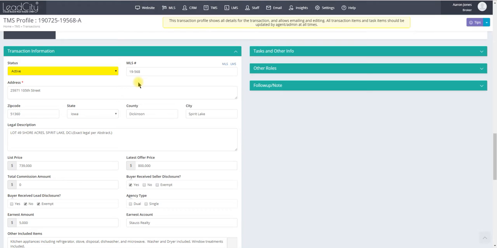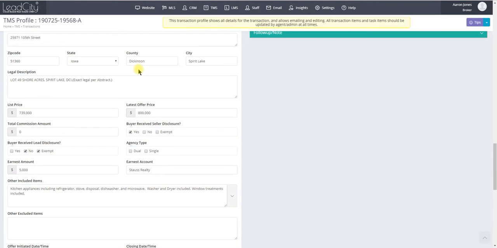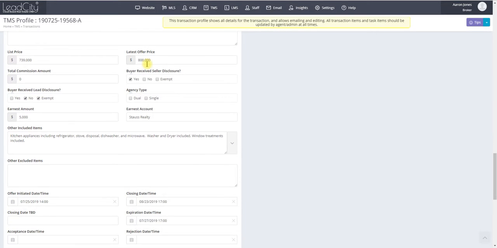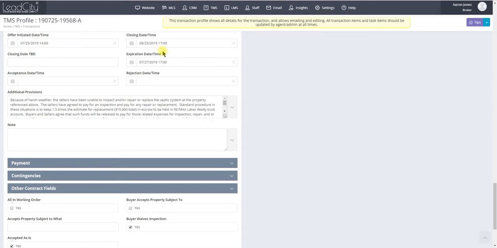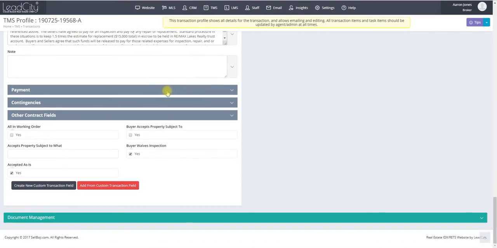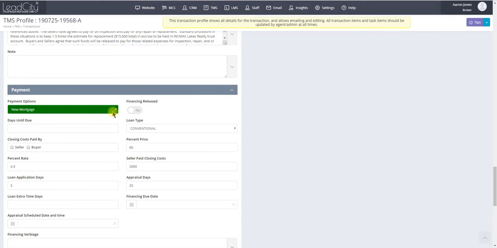But most of this information is going to be pretty basic from MLS to MLS, from purchase agreement to purchase agreement. So again, most of this information was automatically imported, and then we have to fill out other basic information such as offer price, included items, excluded items, the offer date, the closing date, expiration date, the additional provisions. And then we have the whole separate section for payment, and this will look familiar to many of you, where okay, we have new mortgage, installment contract, assumption, cash, other.